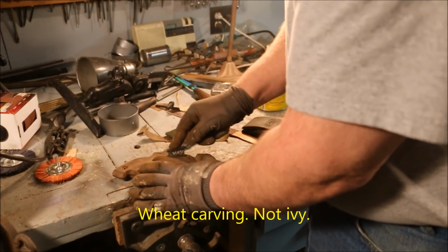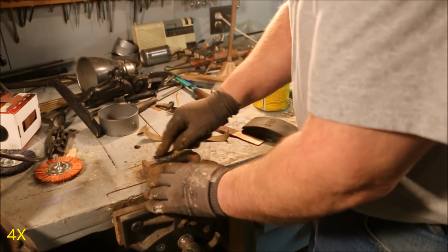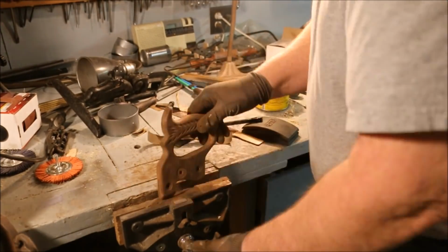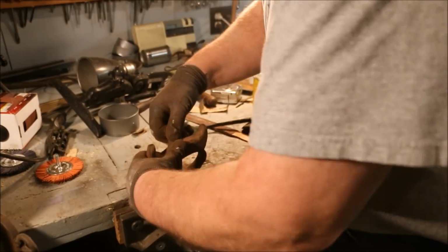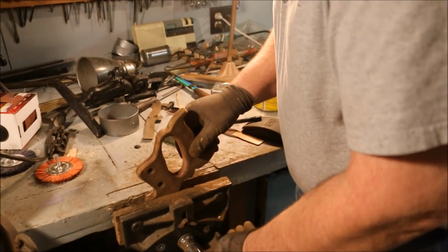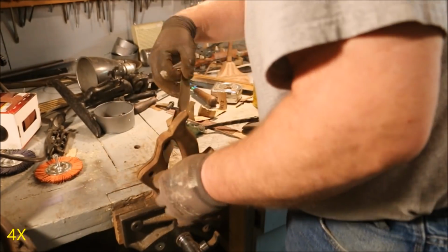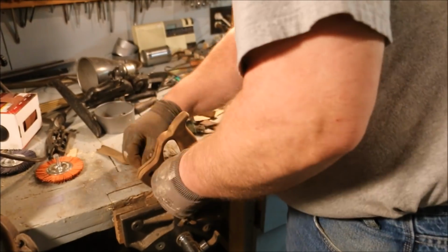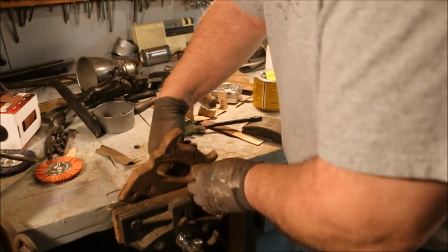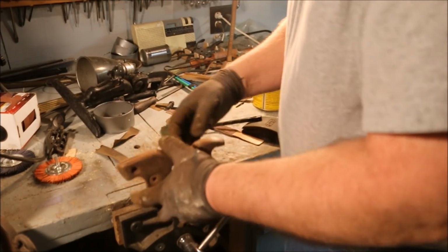Get down into the ivy carving with a wire brush and just clean the dirt out of it. A little bit more here to do in this corner. There. Now we put some boiled linseed oil on it, we should be all good.